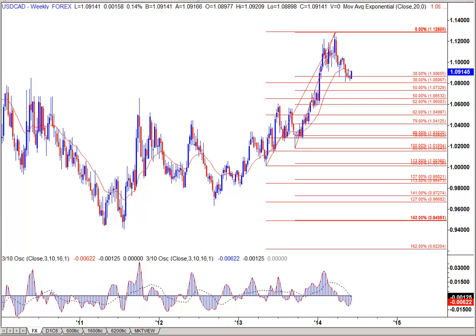All right, so what we did was, I'll do this again because I was realizing it wasn't recording properly. So for my chat room members, I'm just going to redo this. So I took this swing low to this swing high. I took this swing low to this swing high. And basically, they give us retracements, 38%, 50%. And right here in this zone, you see a commonality between the 38% retracement area. So that is showing us that the market is finding support.